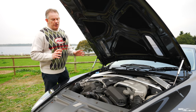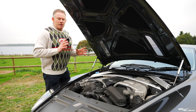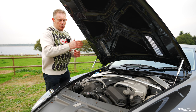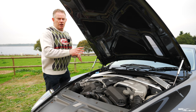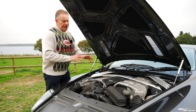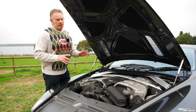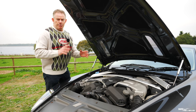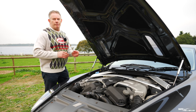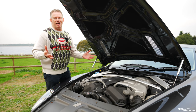While we're here, it's very important to mention one of the major upgrades made to the engine. This has sports catalytic converters, and the real significance of that is that the catalytic converters were originally designed into the exhaust manifolds, very, very close to the exhaust ports. And what that meant was, when the catalytic converters broke up, it was possible for fragments of the catalytic converter to go into the engine and actually cause engine failure. So a very common modification made to these V12 engines is the catalytic converters removed from the exhaust manifolds to sports cats, further down in the exhaust system, which makes it a lot safer, which then isn't susceptible to those parts going into the engine and causing major catastrophic engine failure.